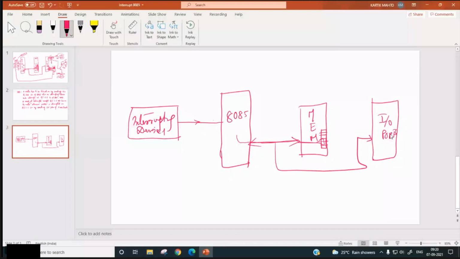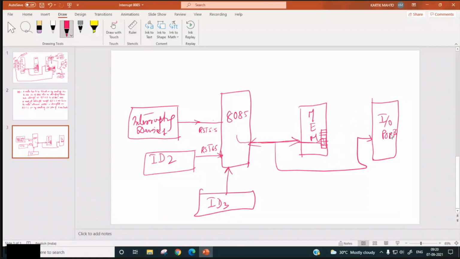Another interrupting device may be connected over here. ID2 is also connected to say RST 6.5. Third interrupting device ID3 is connected to RST 7.5. Right, what is the problem statement?